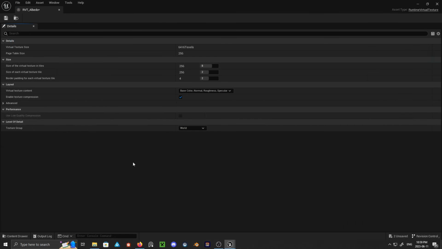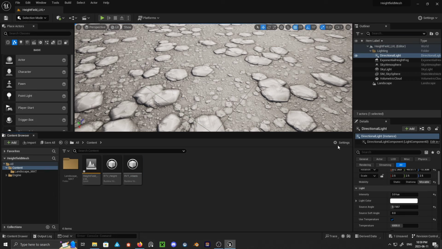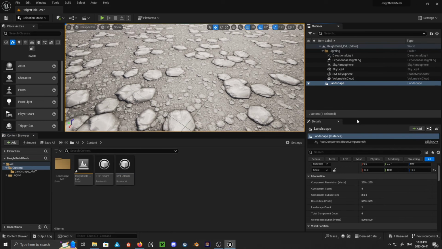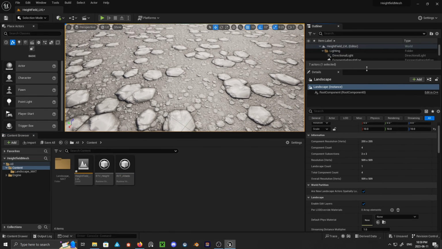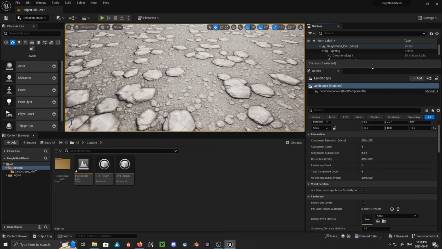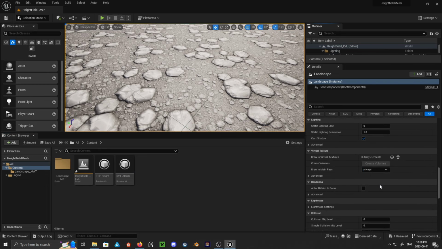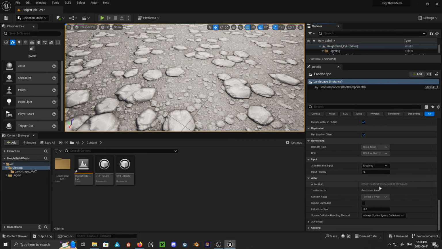So that's going to read from the height of our landscape, and this will read the color information. And we'll just click on landscape here, and we'll just connect these. So we'll make sure we add them to the landscape. You remember in the landscape material we had the runtime virtual texture output.